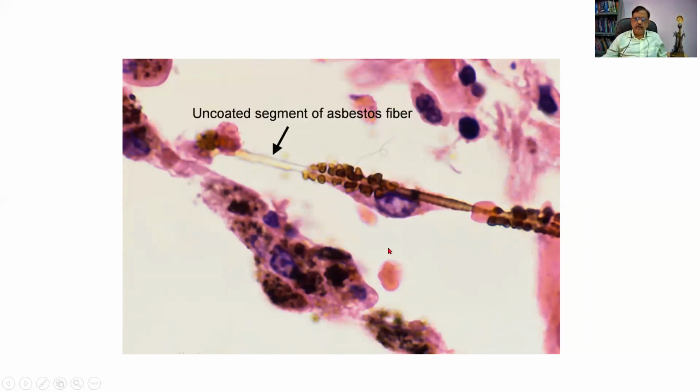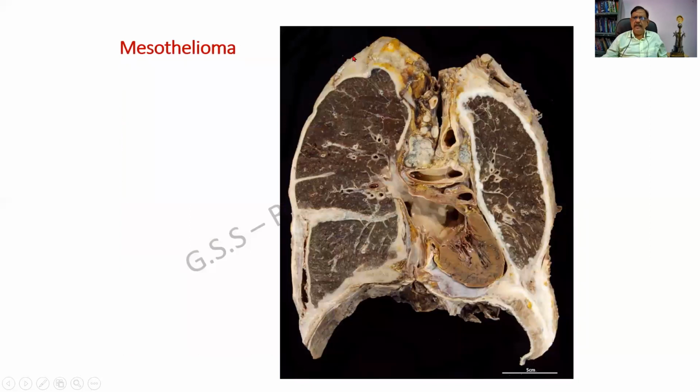So this is associated with a tumor, namely the mesothelioma. Mesothelioma, this is a picture. I am finding a tumor that is encompassing or ensheathing the entire lung. Both the lungs are being covered. It can be focal or it can be completely covering.